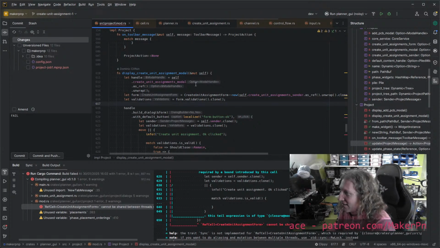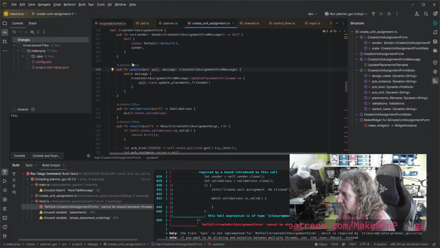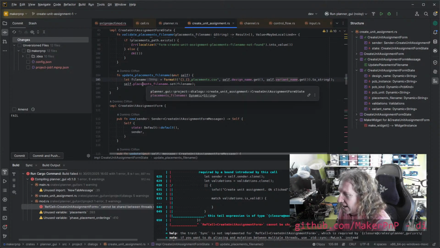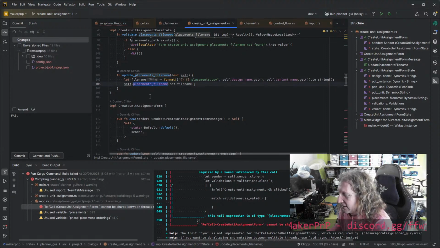I mean, what does the update method need to do? Let's have a look at the update method again, just for a moment. The update method needs to take the message, and if the message is this one, then it needs to mutate the state by getting the design name and the design variant out from the state and updating this.